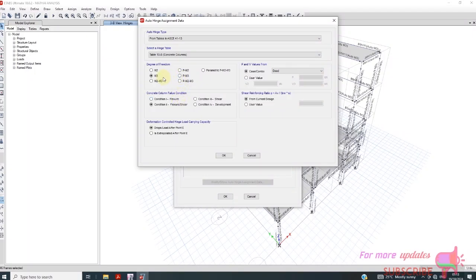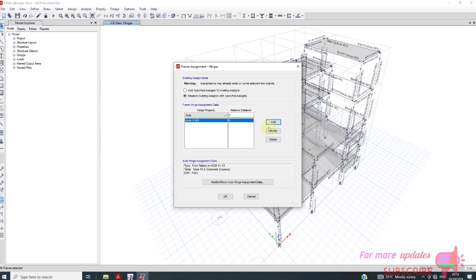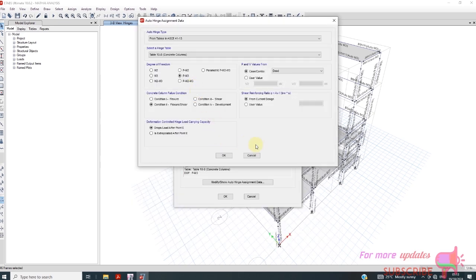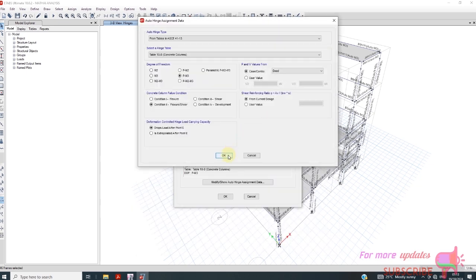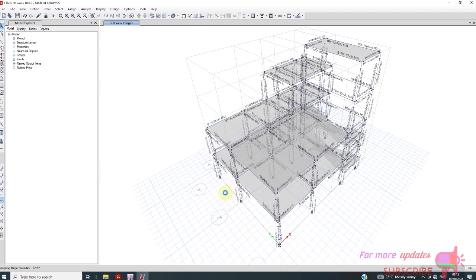You can change to PM13 or just M3. So I prefer this. Then okay. Again add. Now this time at the end. So relative distance is 1 at the end of each column, and then the same.